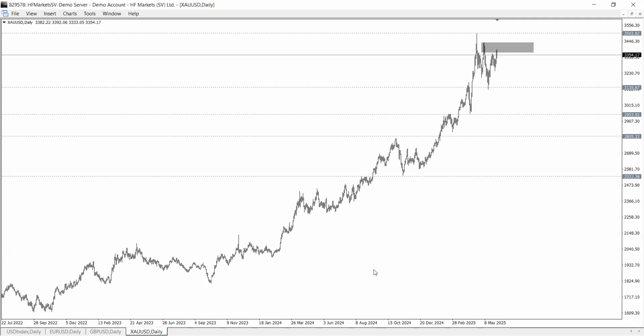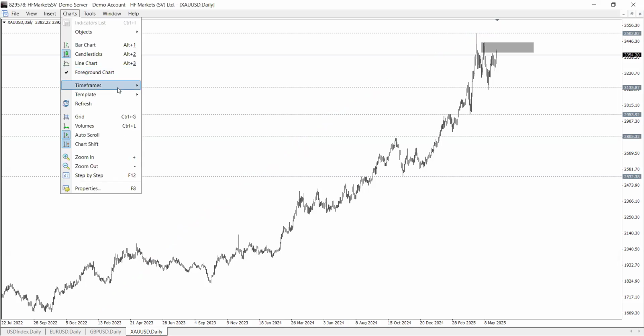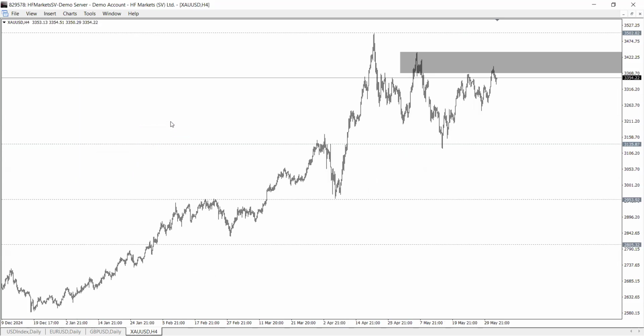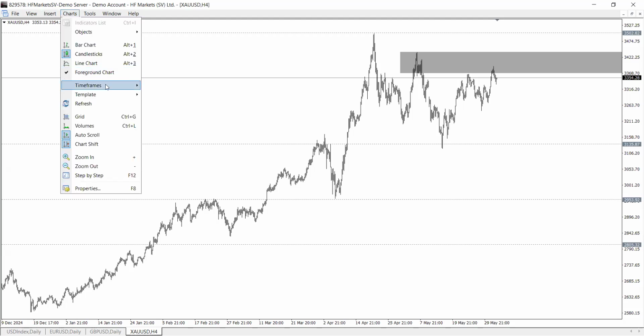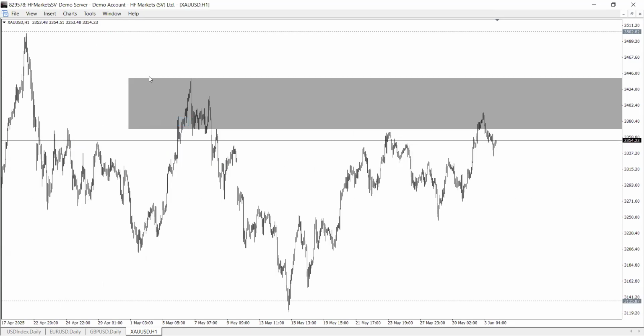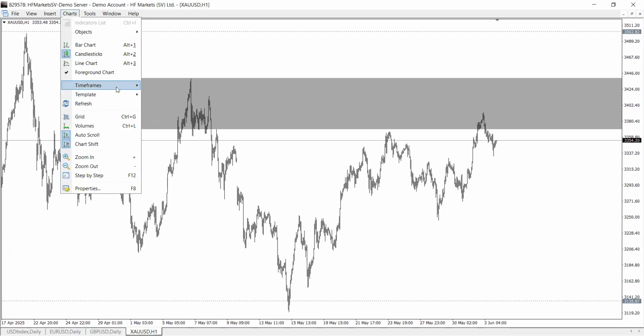Let me explain. Now, look at this guy on the daily time frame as an example. What is the trend? Clearly, a no-brainer. It's an uptrend, right? And since we're talking about multi-time frame analysis approach, by the time you decide to drop down in time frames, you might start to see things slightly different. Okay, 4 hours still looks up. 1 hour. Now you can see what 1 hour is looking like, right? So just to give you a heads up that you must understand exactly what you're looking out for.